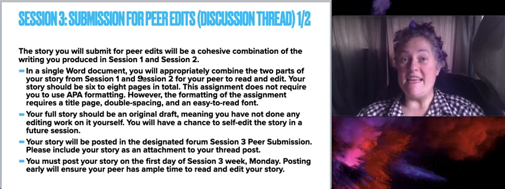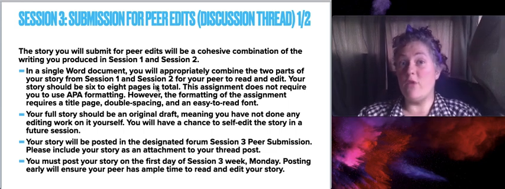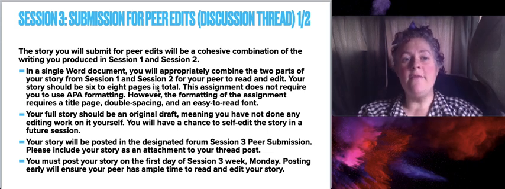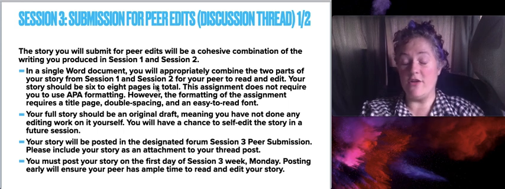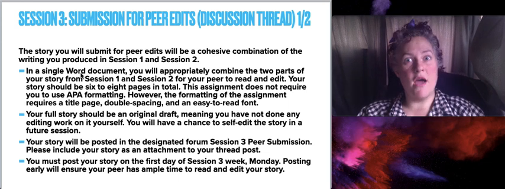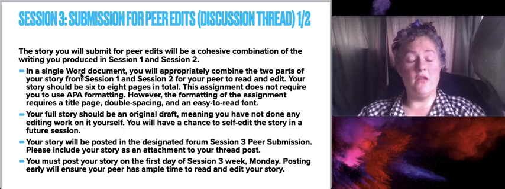So these are the nitty-gritty details on two slides here of how you're going to submit that for your peer. So in a single Word document, put those pieces together. This is a good point as well to talk about Word documents versus things like PDFs. It's much harder to add feedback on a lot of those. I know how to do it, but it's not an expectation I have for any of you. So it's vital that you turn it in as a Word document. If there is an issue with that at all, please do not hesitate to reach out to me. I can help you figure out what kind of format to use and how to do that. We can always Zoom, and you can share your screen as well. Lots of options right there.